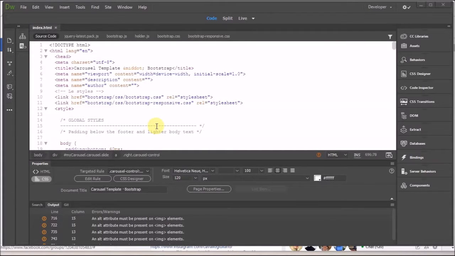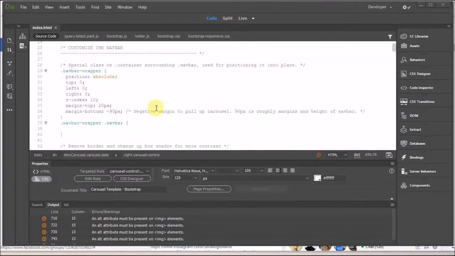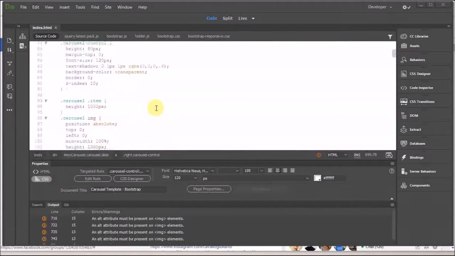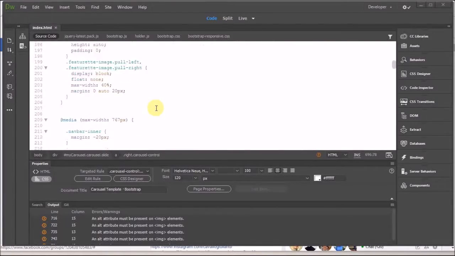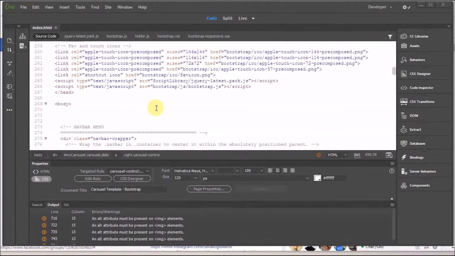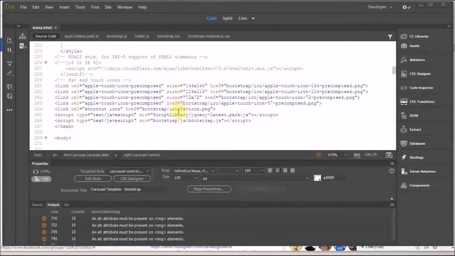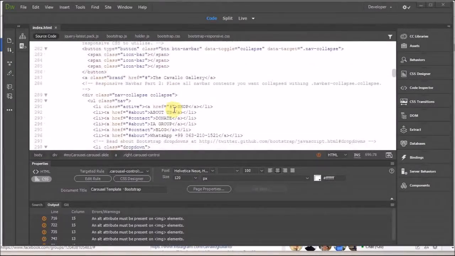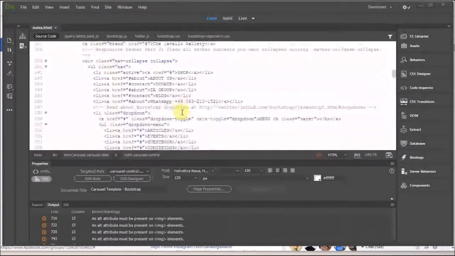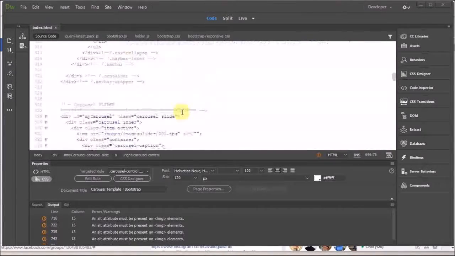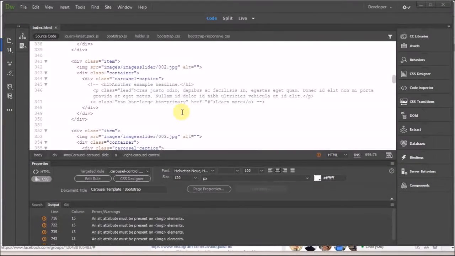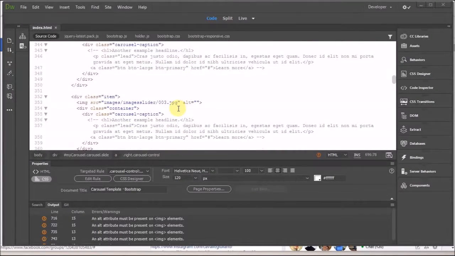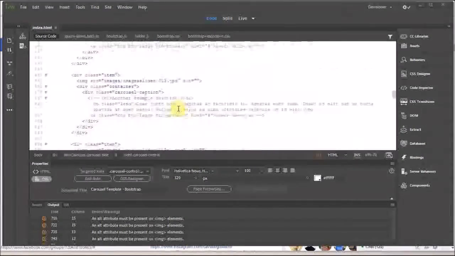This is the free template that comes with the slider, and it has some CSS at the top, which also involves the favicon and the slider, obviously. And then we have the menu right here. This is the menu. The menu starts, and then we have these images that I'm going to work on after the slider.